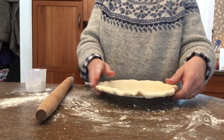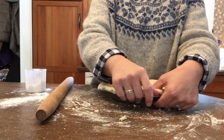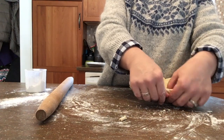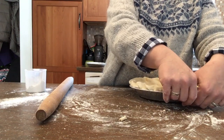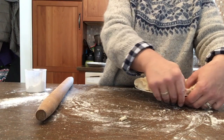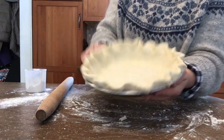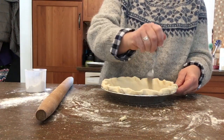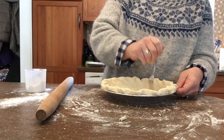Fold under the edges and then shape to your desired shape. You can flute it, there's all kinds of ways to decoratively enhance your pie crust edges. I'm trying to practice this way where my left hand, the thumb in the back and towards the center of the pie plate, is staying still, and I'm pulling towards my stomach with my outside thumb to try to make that wavy, fluted edge.